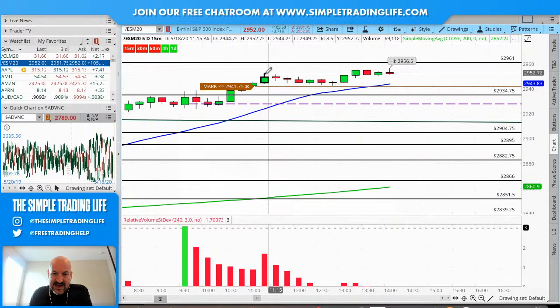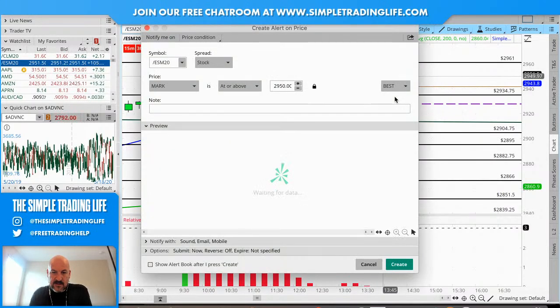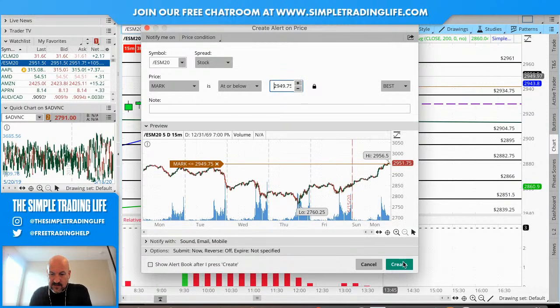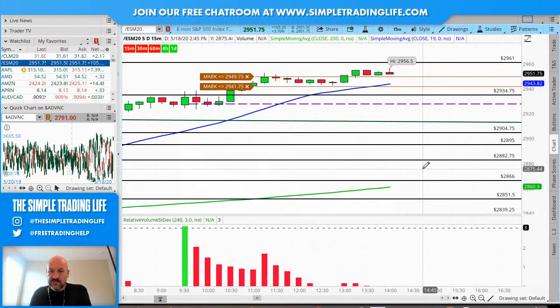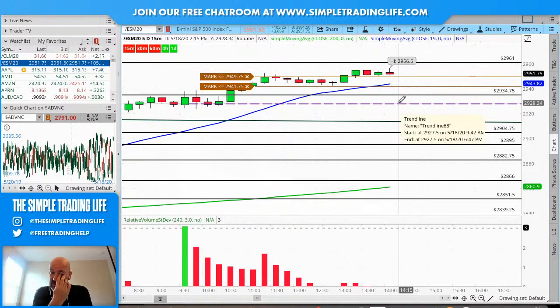Okay, here is that structure level we talked about before. It was 2 candles to the top side on the 15-minute. Let me make a little alert right here. There we go. So if it starts to drop, we'll know. And obviously if it starts to go back up, it was 29.55. So we'll remember 29.55.